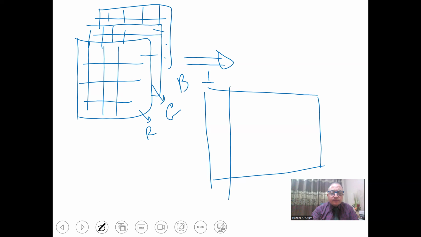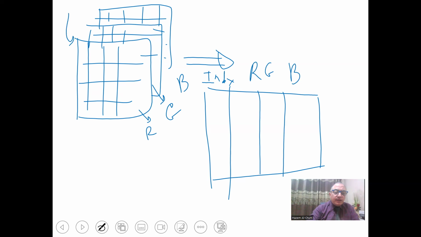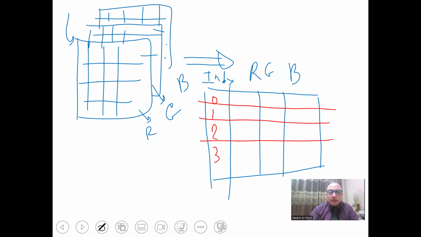Here we have the index. Here we have the R, G, and B components. We scan the image and see the repetition for each triplet, how many times it has been repeated. For example, let's say we take index 0, 1, 2, and let's use 2 bits, 0, 1, 2, 3. So we just produce this matrix, and here we keep the values for the RGB.